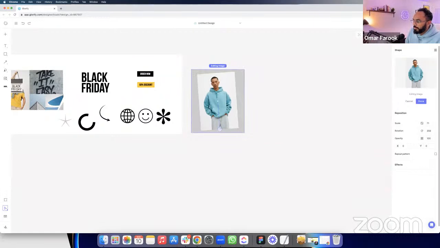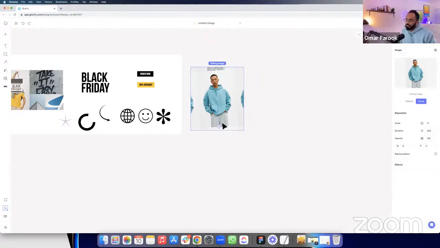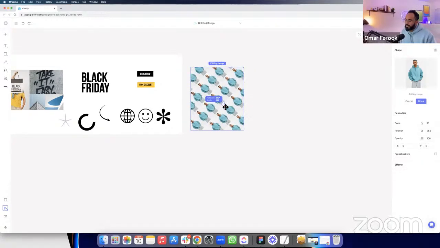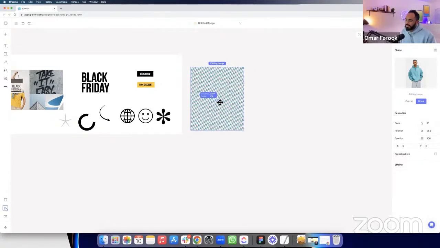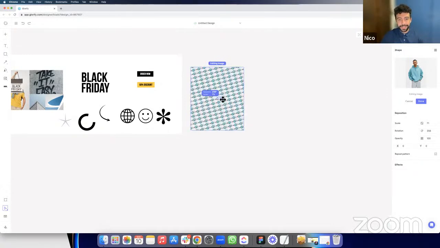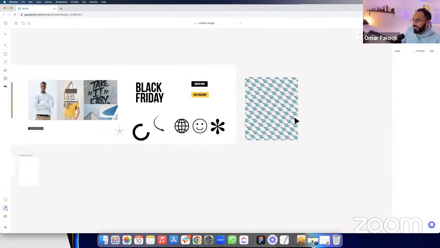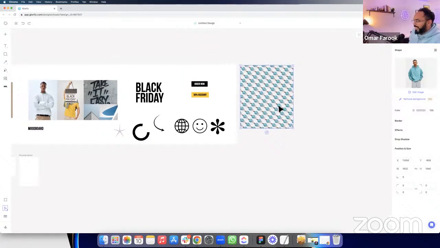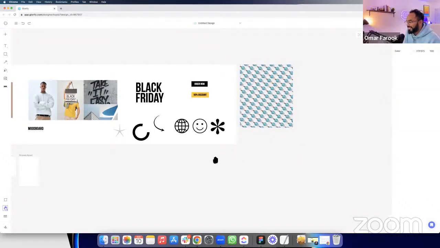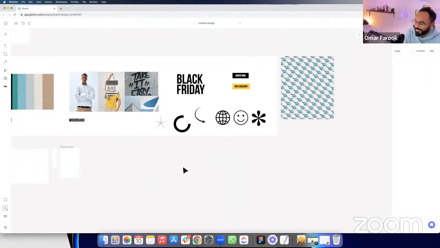So if you add the checkbox repeat pattern on the right hand side, you can create really cool effects. Yeah, maybe this is not the right image, but it's okay. Of course, it could be interesting with perhaps some fashion product, for sure. Maybe just a hoodie or multiple hoodies. But yeah, this is quite funny, of course.